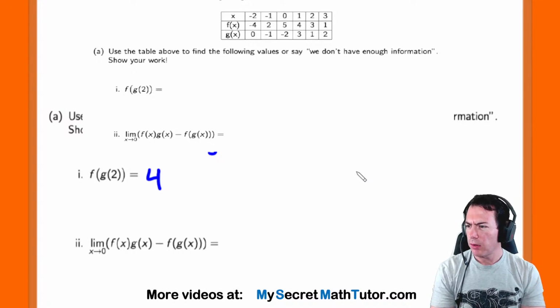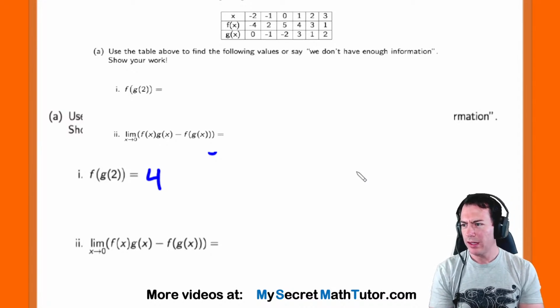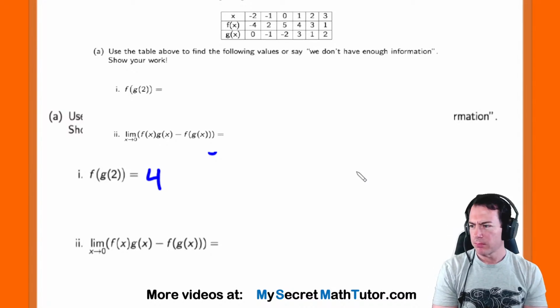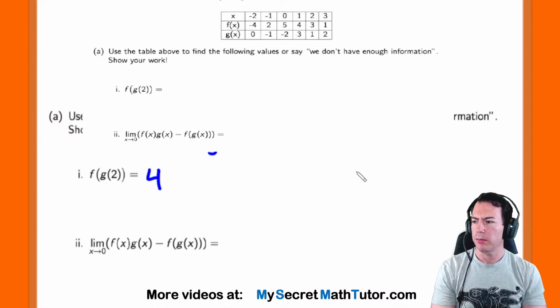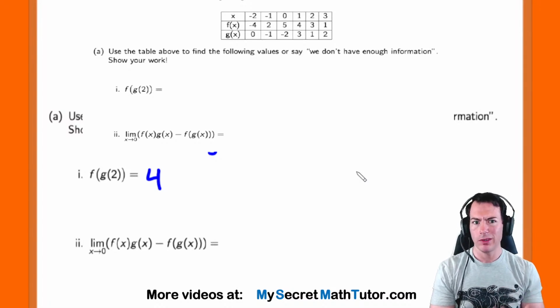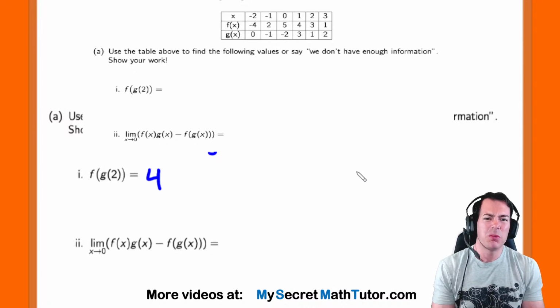Okay, the next one involves a limit. One is dealing with a composition. One is dealing with a multiplication, I guess. Now, it tells me that the functions are continuous on the -4 to 4 interval. So even though we're dealing with a limit, because it is continuous, we can really just plug in the value of where that limit's going towards. It's going to be the same as just evaluating it there. And again, we really get that because it is continuous.